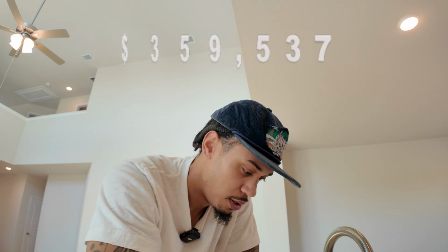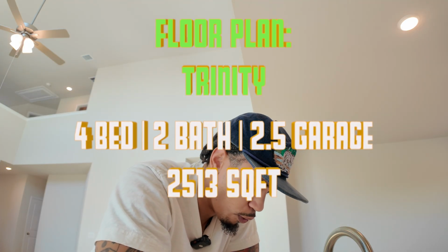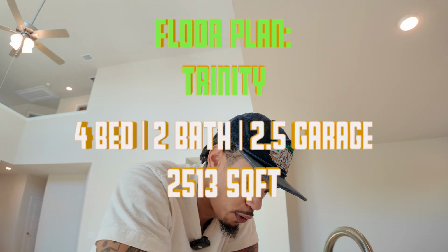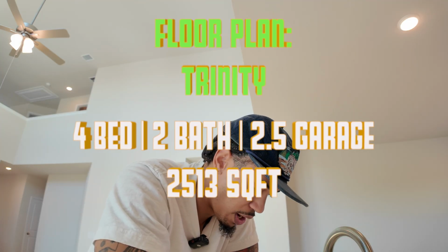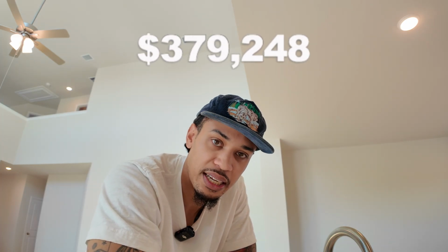All right. Then the house that we're currently in, W3 or L3, is going to be 4 beds, 2.5 baths, 2,500 square feet, 2.5-car garage, and it is sold at $380,000. That is what's going on in this neighborhood of what we saw so far. We still have 2 more houses to check out. One of them is gonna be the lowest priced house that's gonna be in the lower 3s.